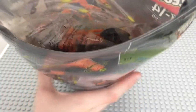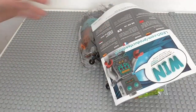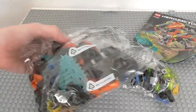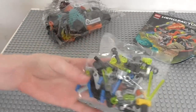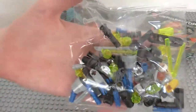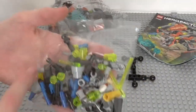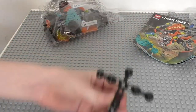Okay, and there's a quick look inside the opened up package of the Bulk Drill Machine. So now let's empty out the contents. As you can see straight away, we have two bags, one big bag with all the big pieces, and then one little bag. Let's start by taking a quick look at the little bag. I'll get to all the minifigure parts in that part of the review, but you've seen pretty much everything that's in here. I'm not going to open that until we get to the actual build.